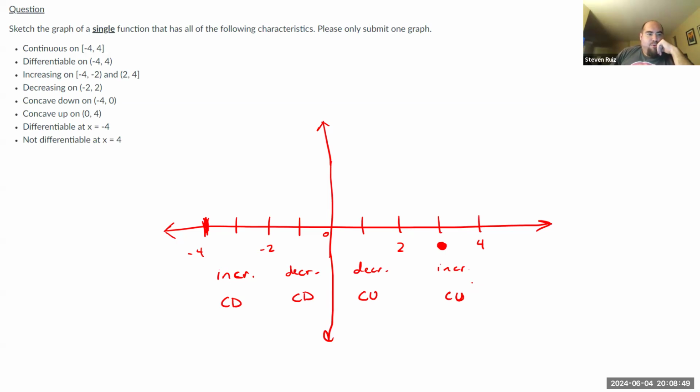At no point are we told where our function is. Since I did all my notes pretty close to the x-axis, let's say that my graph begins here. We're increasing and we're concave down. What does it mean for our function to be increasing but concave down? We're going to have upward slopes on our graph, but as we move from left to right, those slopes are going to be decreasing. So I think we need to have something that looks like this.